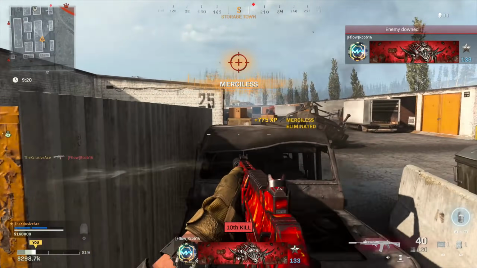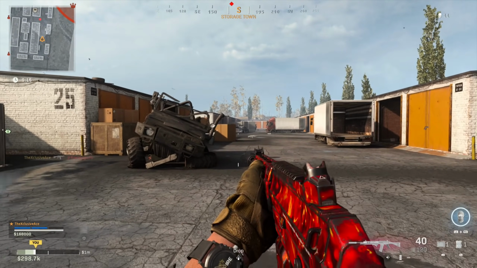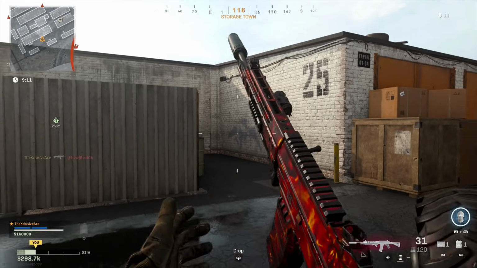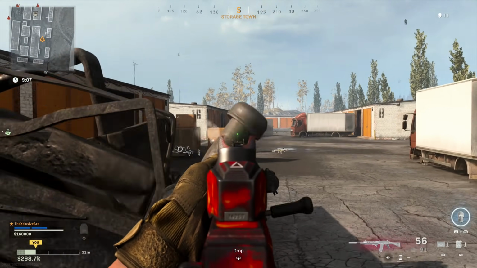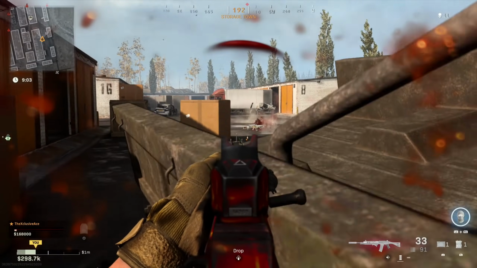And that's one of the things that once again makes me lean a bit more towards the Grau. And that's going to wrap it up for the overall comparison of the stats of these guns. However, I also wanted to share with you guys some great attachment combinations that I like using within Warzone currently with both of these guns, for those of you guys that are looking for that best setup, or at least best setup for me.